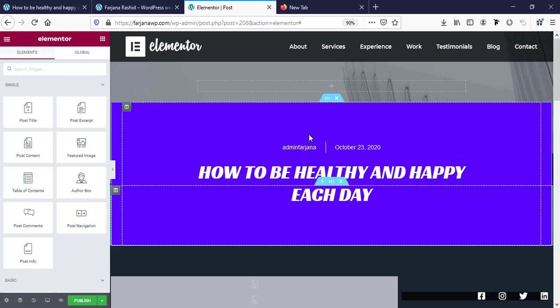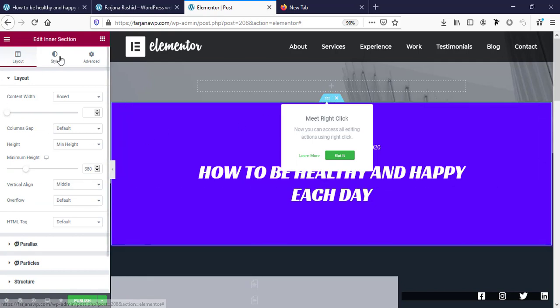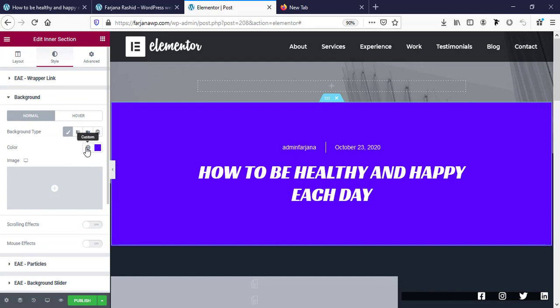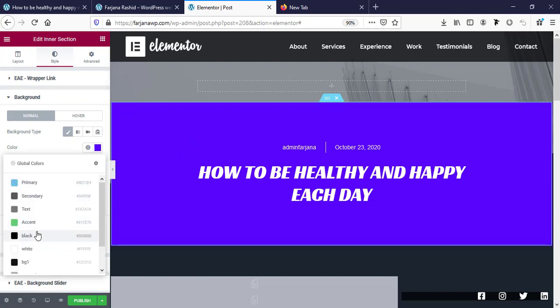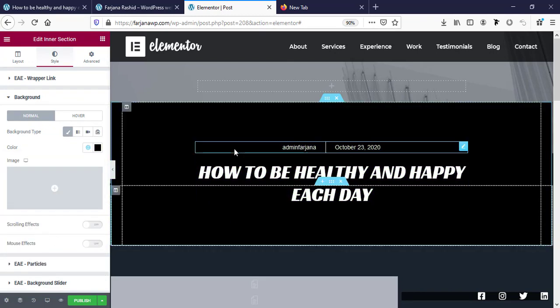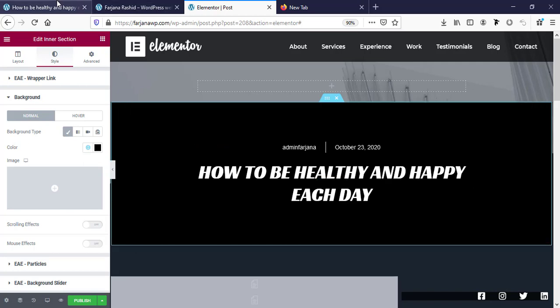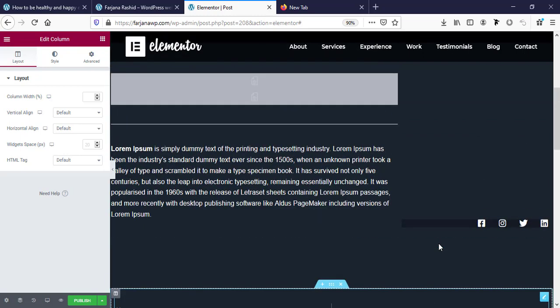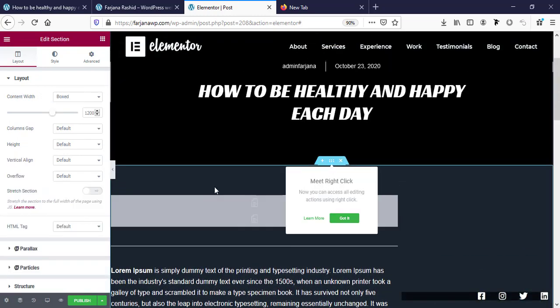Okay, so for the first area, going to edit section and going to background color. I'm making this blue to black, trying to keep consistency with our homepage design. And then here is the second section. Here we can use another background color.